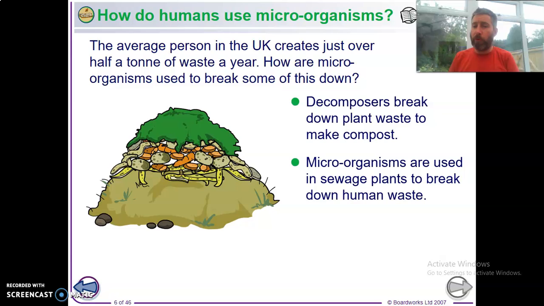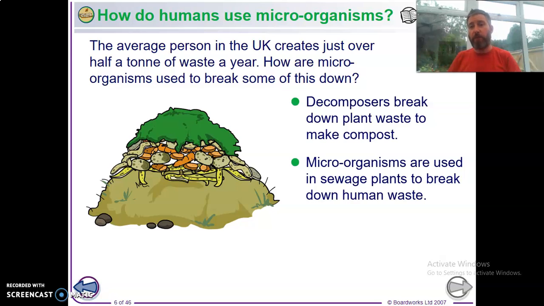We use microorganisms in sewage plants. When we did the chemistry module, you looked at potable water and looked at breaking down wastewater. We use bacteria for that. So wastewater comes into a sewage plant, and we've got two bits. We've got the effluent, which is the watery bit, and we've got the sludge, which is the solid bit, and all the bits of loo roll, and they sink to the bottom as a sediment. They are broken down by decomposing bacteria to make them safe.